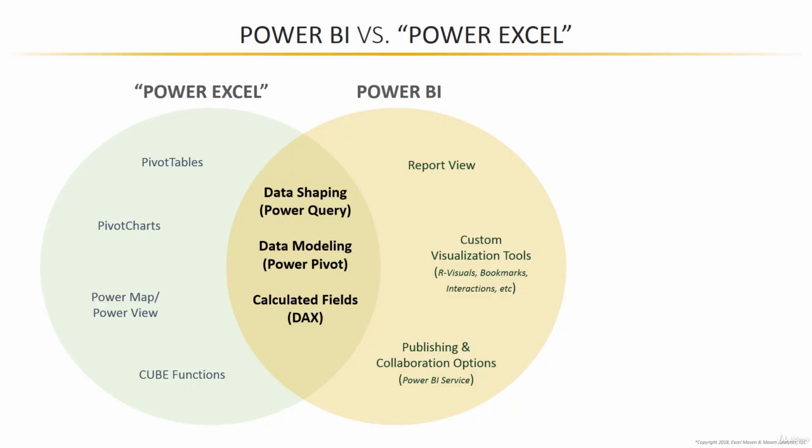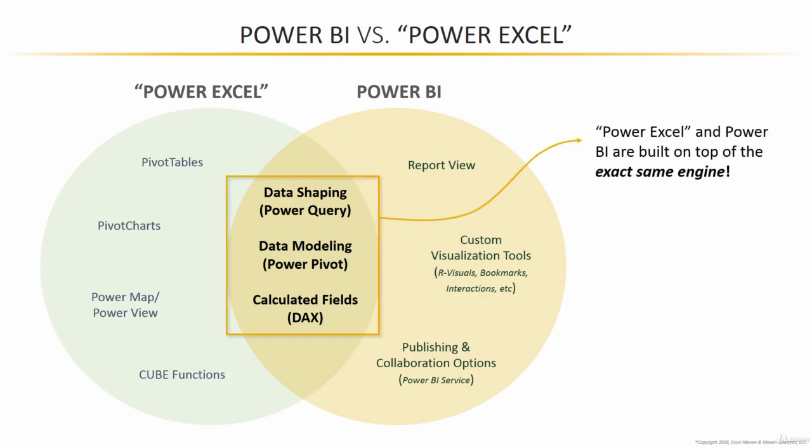You've got these Excel-specific tools on the left, like pivot tables, pivot charts, Power Map, Power View, and Cube functions. And then shifting over to the right side, you've got the report, dashboard views in Power BI that don't exist in Excel. You've got those custom visualization tools that we've been talking about, as well as the publishing and collaboration options available through Power BI Service. But where I want to really focus is this area of intersection.